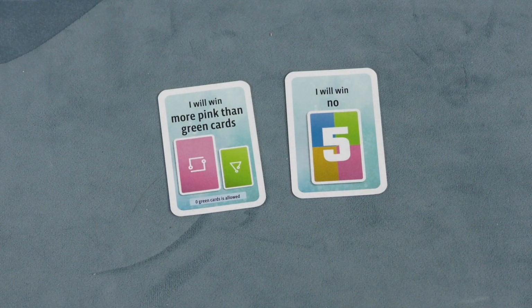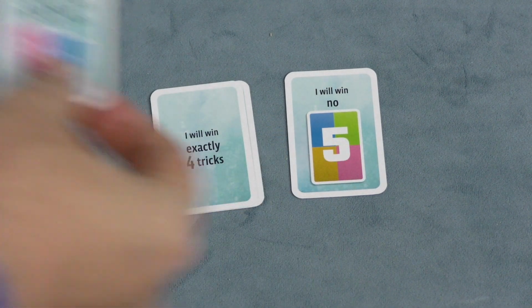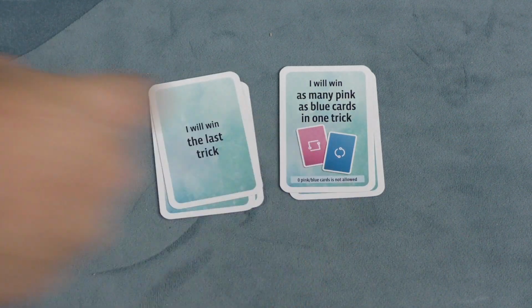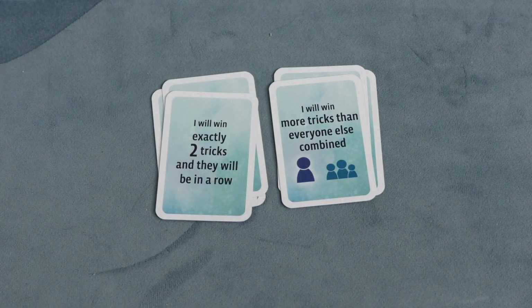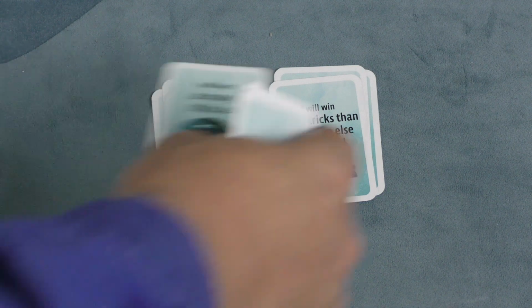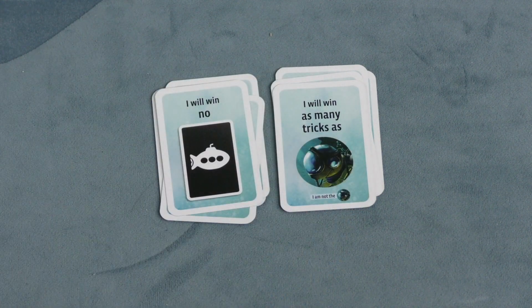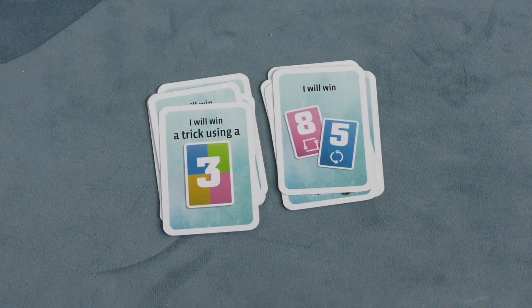Let's take a look at some of these cards here. I'll win no 5s. I'll win more pink than green cards. I'll win exactly 4 tricks. I'll win as many pink as blue cards in 1 trick. I'll win the last trick. I'll win more tricks than everyone else combined. I'll win exactly 2 tricks, and they'll be in a row. I'll win as many tricks as the captain, and you can't be the captain if you take that. I'll win none of the submarine cards. I'll win the 8 pink and the 5 blue. Here's a hard one. I'll win a trick using a 3.